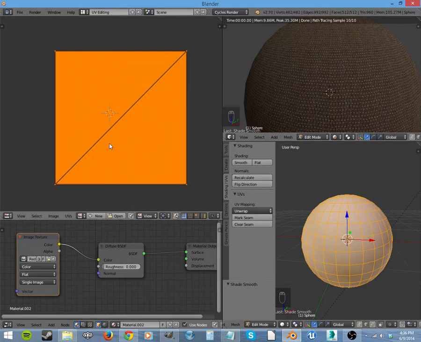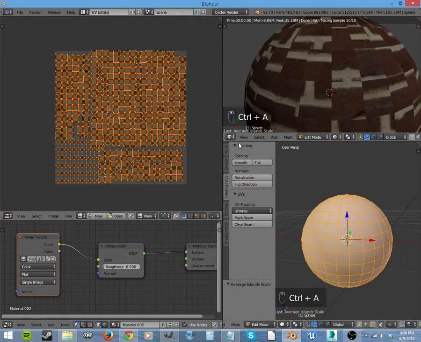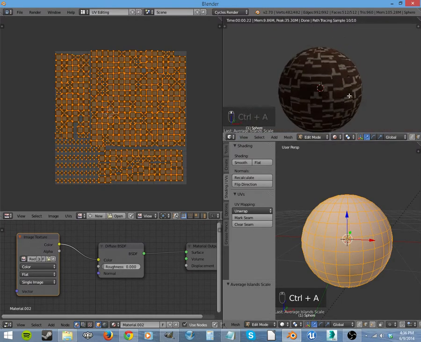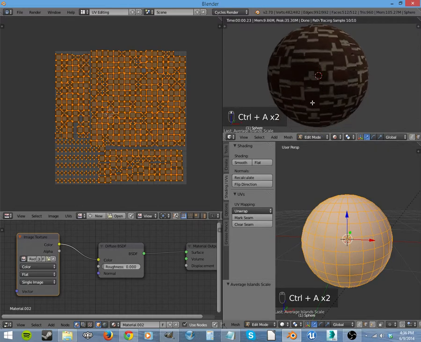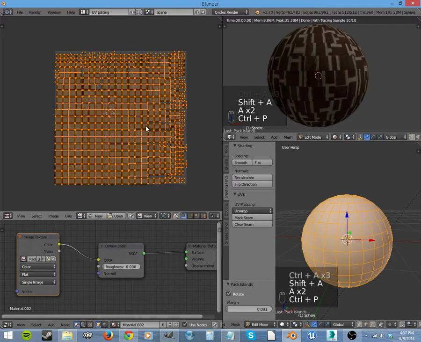We can, which one is it? Control P? Hit Control P and it'll try to lay everything out, all of the different parts side by side, so that there's nothing overlapping. Just hitting Control P. And then Control A will try its best to rotate everything, make it match up. It didn't quite though, did it? Yep, it's not making all that line up.